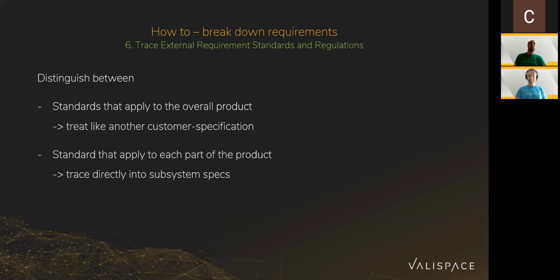That's a dedicated requirement, not on the overall product. It's not a question of the overall drone that we're building, but it's actually a question for each of the parts. So what we suggest for this is have a single specification for that, and then make an applicability matrix where you say that specific requirement applies to this part, to this part, to this part, to this part, but not to that part.